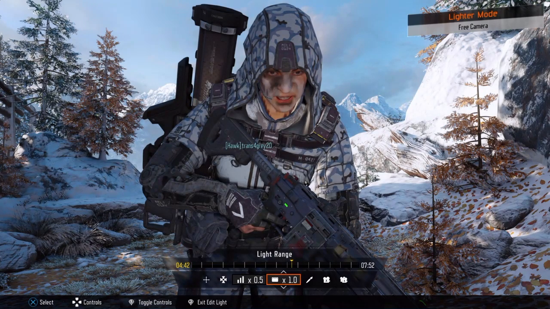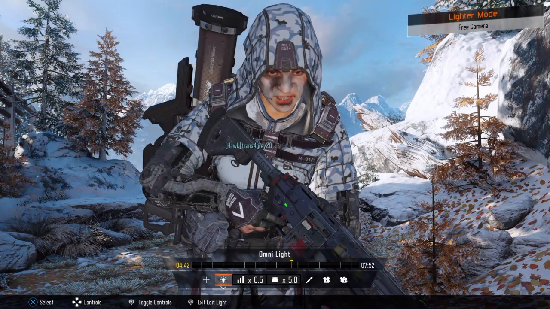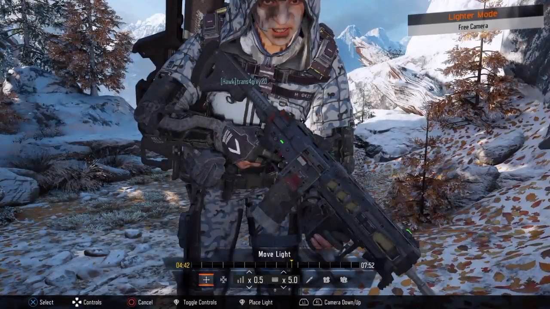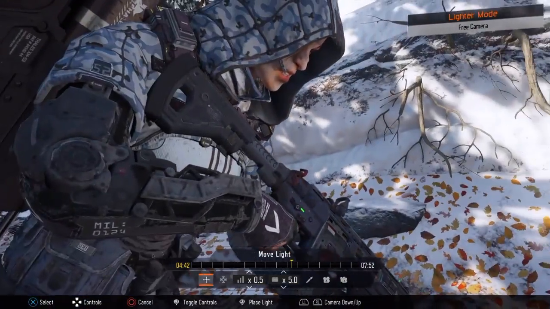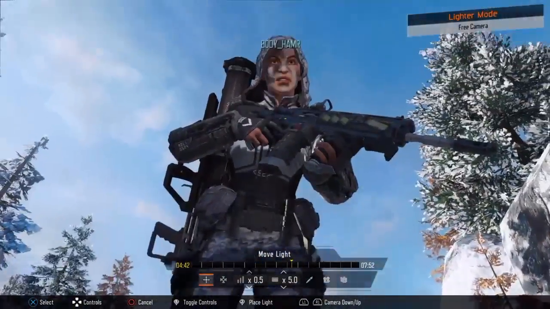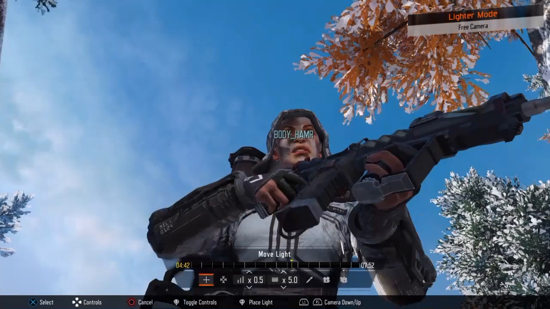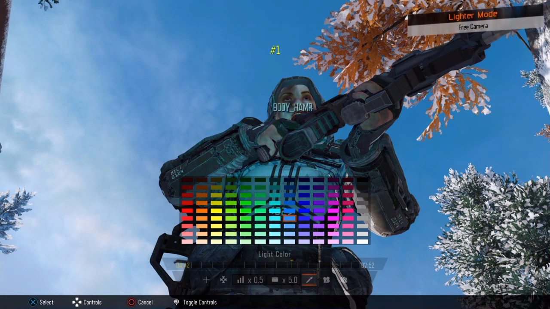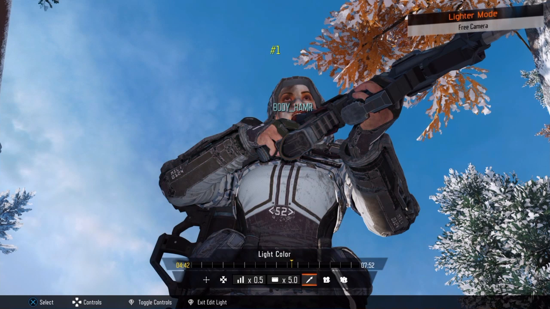As you can see, we're not really going to see a dramatic effect here as the light is extremely close to our face. So from here you can actually change it from a spotlight to an omni light. We'll go with spotlight, and then you can simply move the light around if you'd like. So let's say we want to get a spotlight beneath the character facing up. You've also got the option to change the light color as well, so you can really produce some crazy effects here. Changing intensity and range on these colors to make a lot of neat subtle effects.